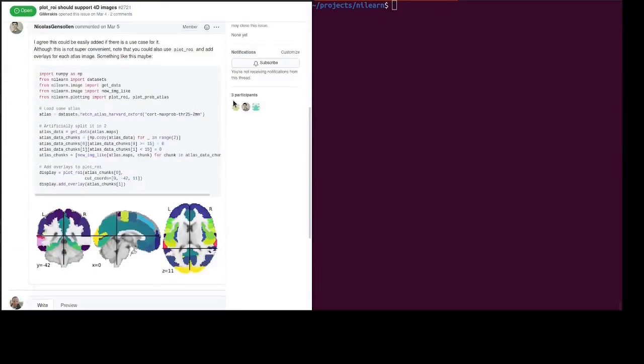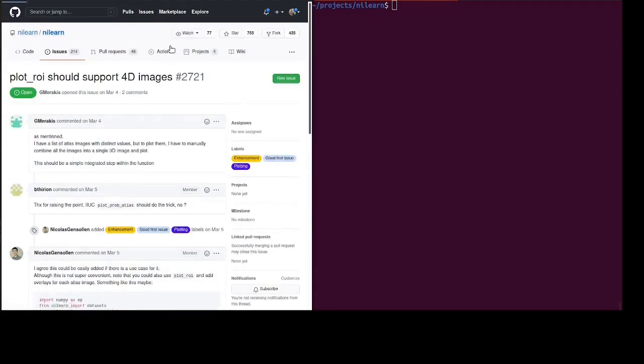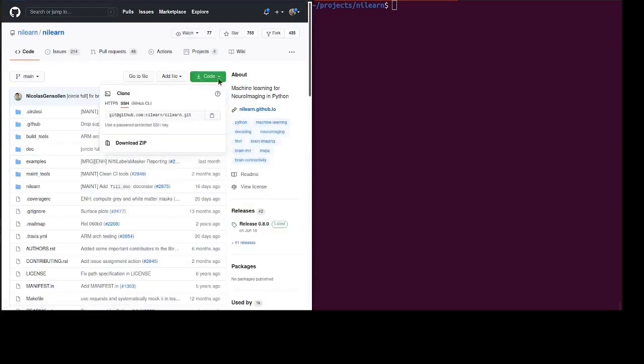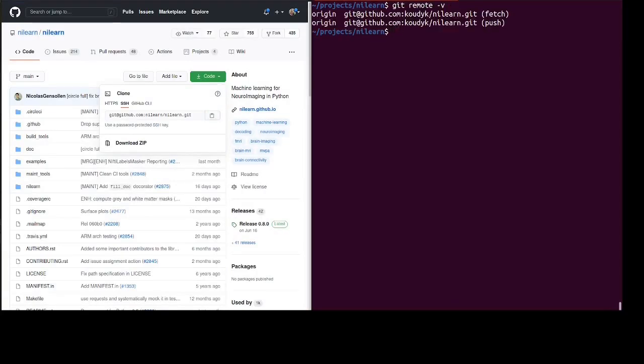Now, if I want to get changes made by others, I can add another remote with the address from the original repo. So right now, if I go over here and look at the remotes that I have, you can see I just have origin, and that's the address of my fork.